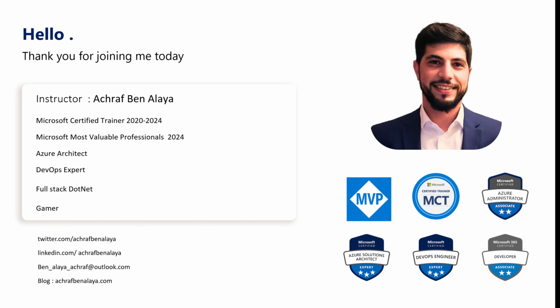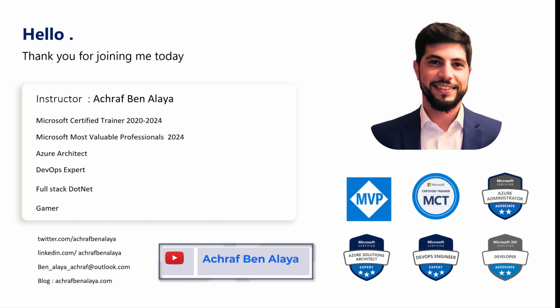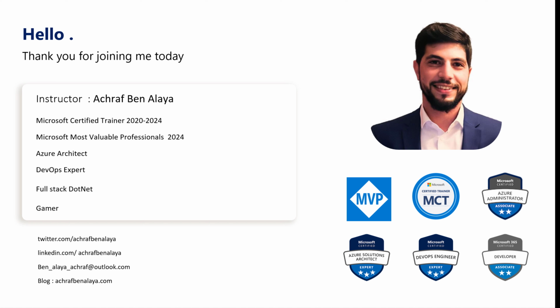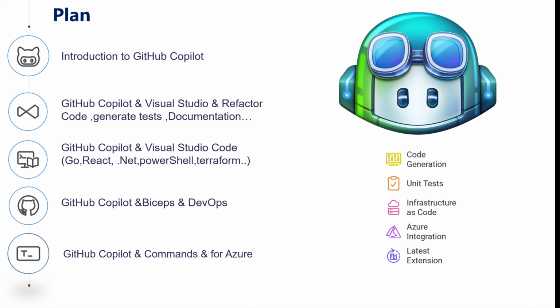Now, let's dive into today's topic, GitHub Copilot tutorial, automate coding for Azure infrastructure in minutes. Okay, I will admit it, it's not quite minutes, more like 2 hours, but don't worry, I've broken it down into bite-sized parts where we will cover different languages, tools and real-world use cases. So get ready to see how Copilot helps us write, debug, and automate faster than ever before. So let's get started. But before that, let's see the plan.